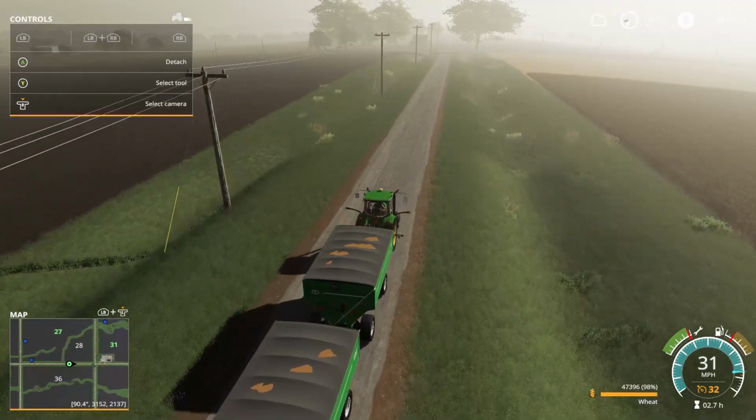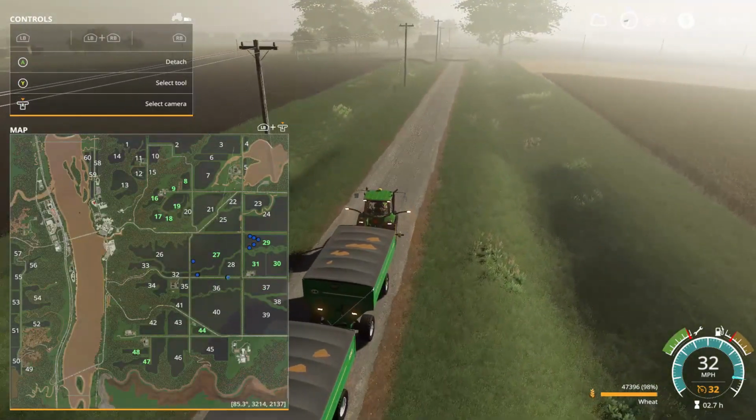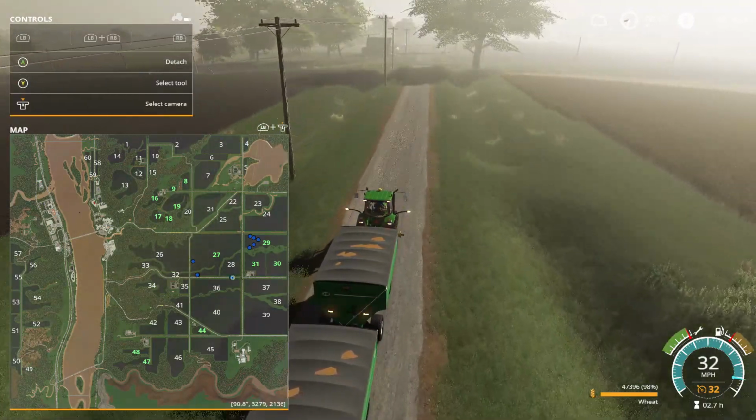So like I said before, we're waiting on that hay ground. Down in field 44 is where we have our little place, which after I get done unloading, I guess I could cruise over there in the truck quick and I'll show you guys.